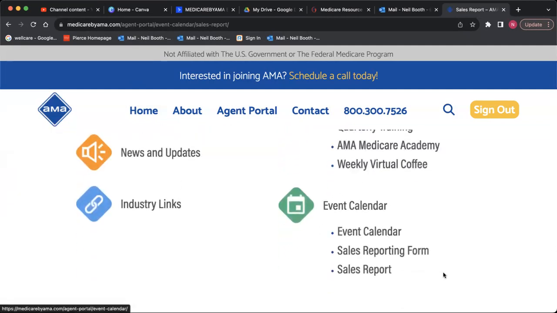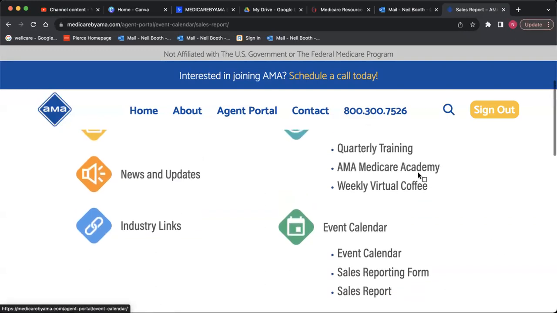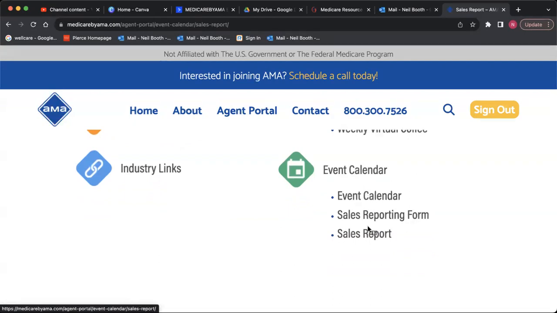Of course, your portal is for you as well. So don't forget that information can be used for you. I'm just telling you what we are requiring you to do. If you want to track your own enrollments through this tool and through the sales tool, can you do that? Absolutely. I don't have a problem at all with you tracking all of your own enrollments.